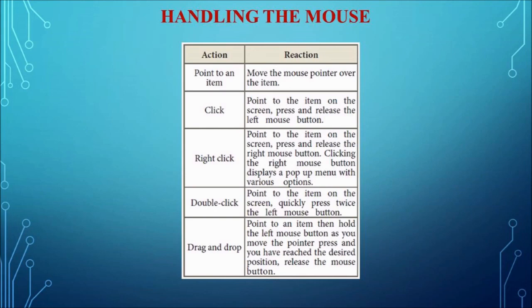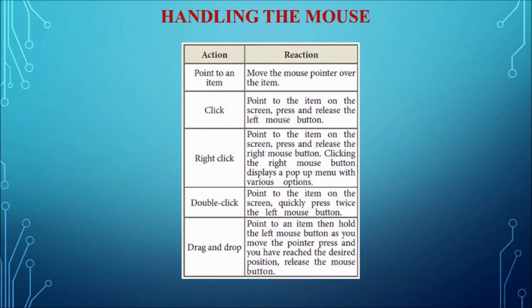The next action of the mouse is click. Point to the item on the screen, press and release the left mouse button. So this is the reaction of the clicking action. The next action of the mouse is right click.